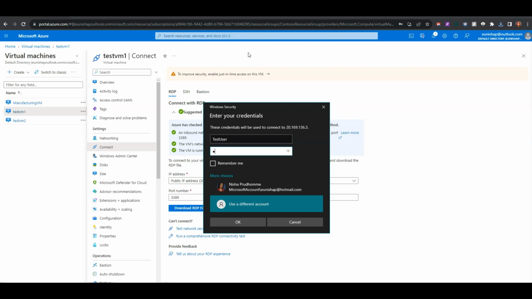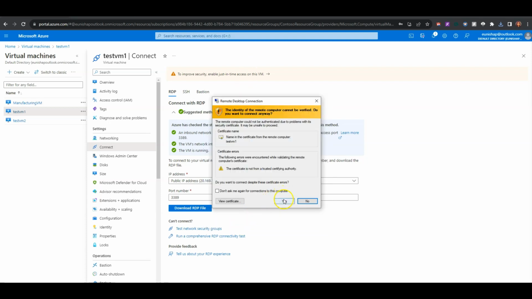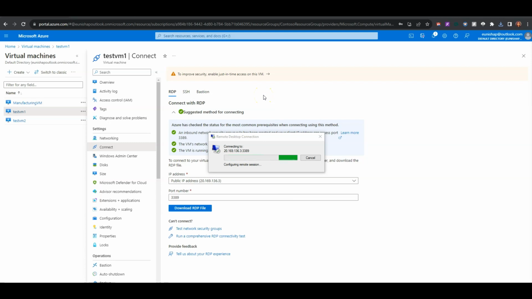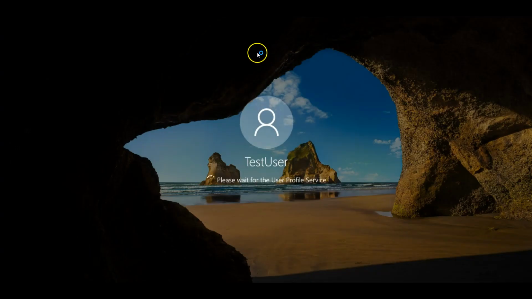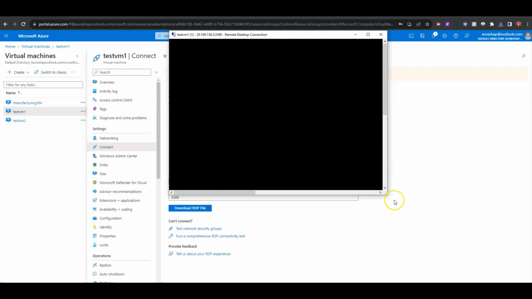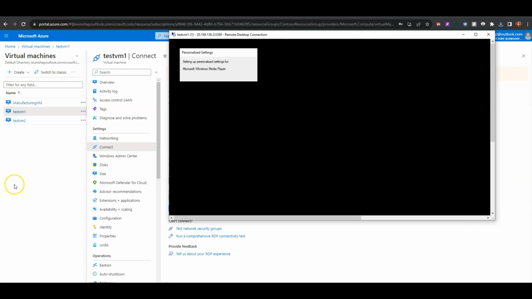This was established in the template file as well, the user credentials. Press OK. And we will allow our connection to establish here to the test user login to this test VM virtual machine here. If we see any privacy settings on our device or for networks, we'll just click on accept.